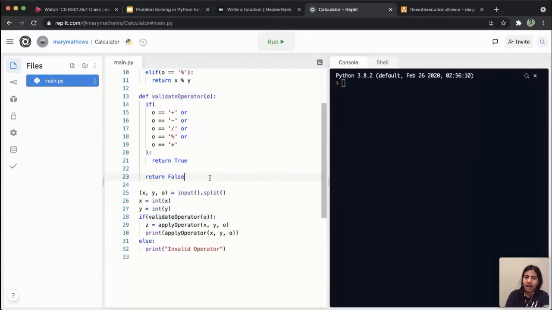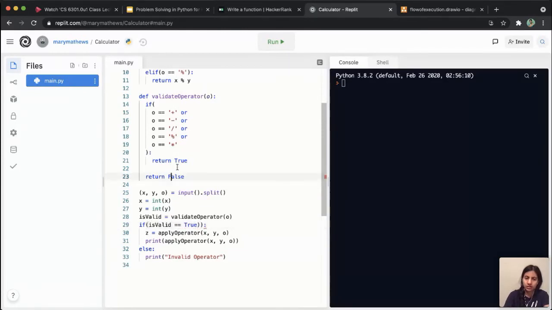You don't have to have a variable assigned to that value and then use that variable. But just so that you understand, it's the same as writing is_valid equal to validate operator of O, and then if is_valid equal to true, or just if is_valid. Both are correct.